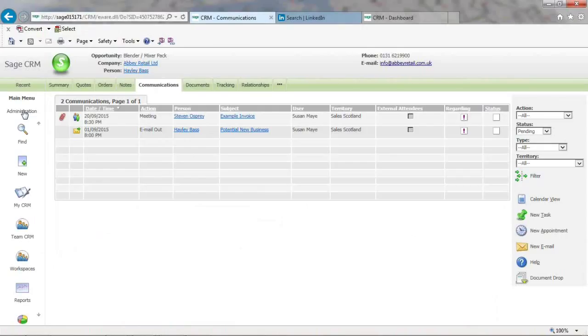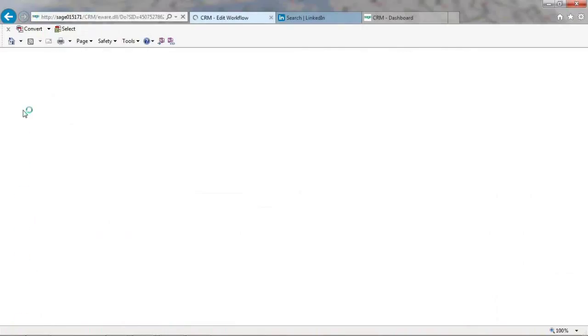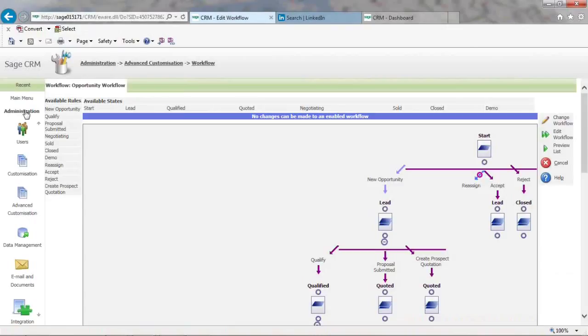Great question. Actually, out of the box, that's exactly what CRM is designed for. So I've just gone into the advanced area of CRM here. Now, you don't have to change the way your business works unless you want to. We're all looking for efficiencies, but actually CRM is designed to work the way you want it to. So out of the box, I can choose to switch on or switch off an area called workflow. If it's switched off, it means you have a very simple, easy to use sales system. You can have 1 or 2 screens and you can get things done within a click or 2.